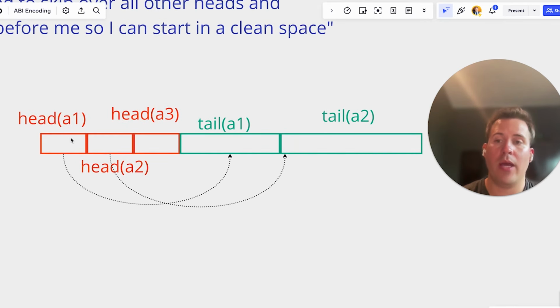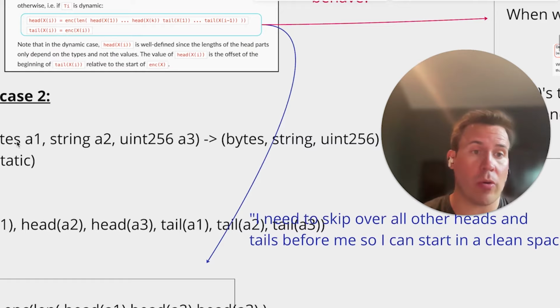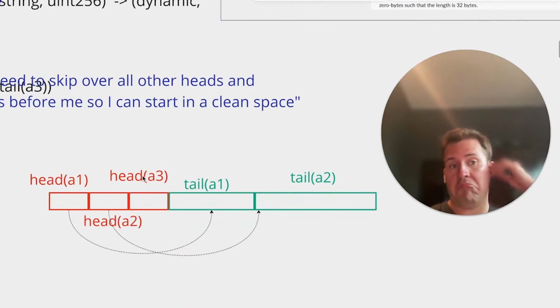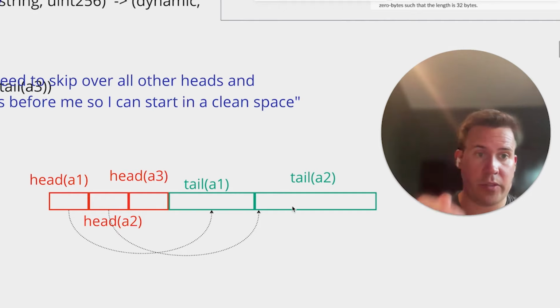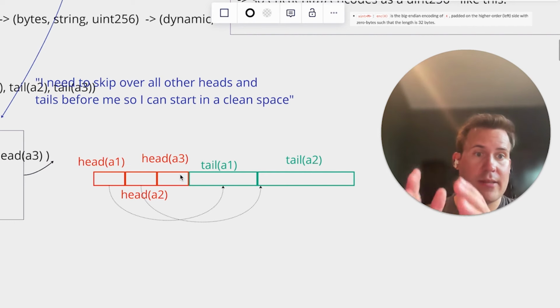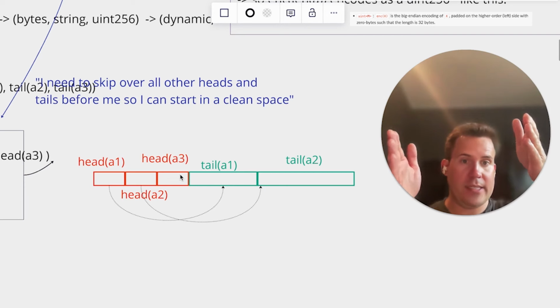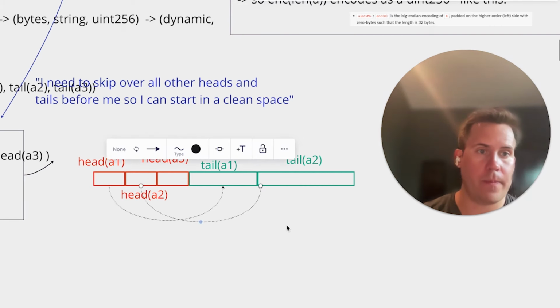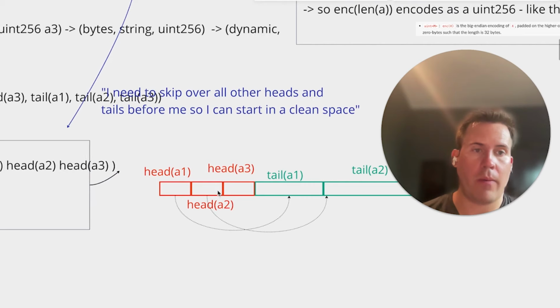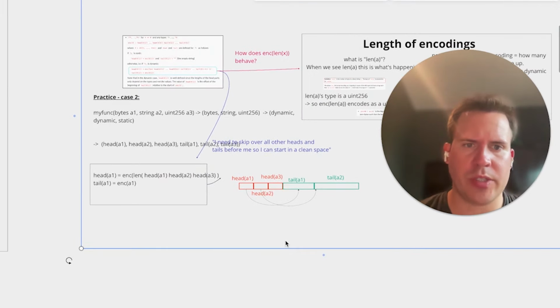So that's going to point to 0x60 plus the length of this tail of A1, which depends on how long that byte string of A1 is. It could be very long. It could be 1,000 bytes. And then tail of A2 would start there. So we would store in head of A2: skip over these three 32-byte slots, and also the 1,000 bytes that is tail 1, and then start here. So do 0x60 plus 1,000 bytes, which you would then have to hex encode and stuff like that. But I hope you're getting some intuition about this. That's all it is.